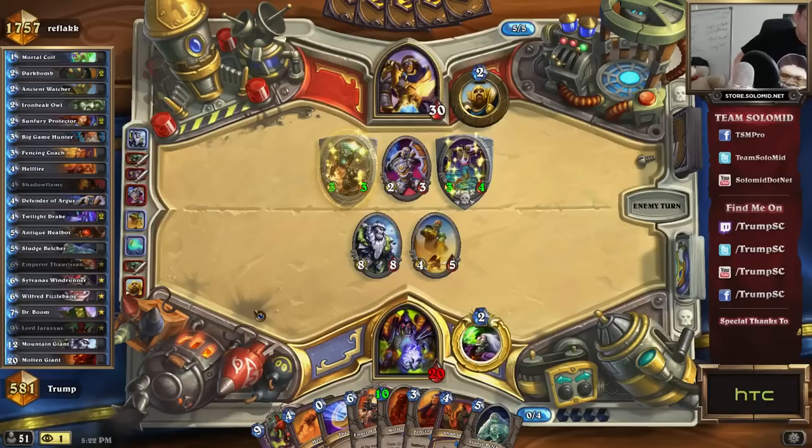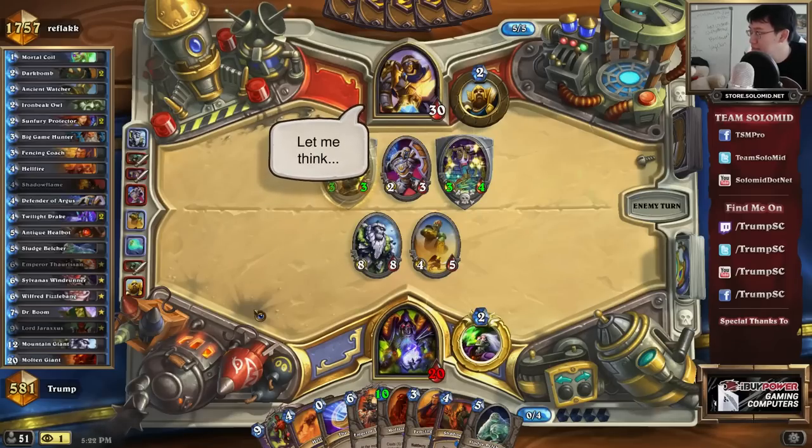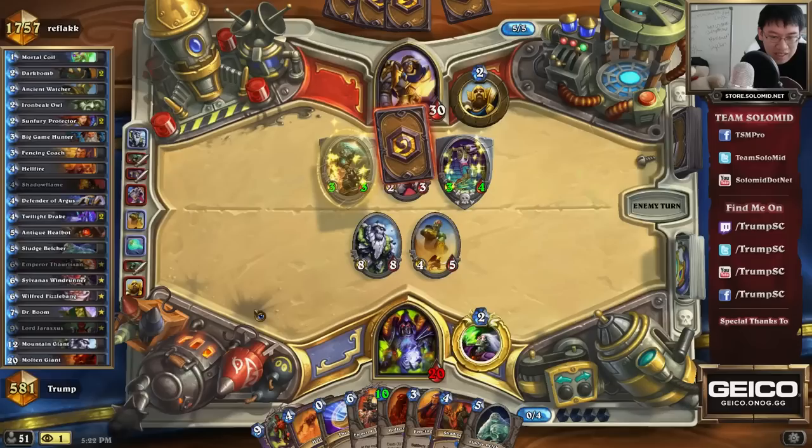And it's worse, that's a 3 mana 2/2 draw card. Pay 2 life. 3 mana 2/2 draw card, most people would run that. Let me think. Kind of. Maybe. Sort of. And that's at its worst. At its best, it activates Jiraxxus and or Wilfred Fizzlebang.